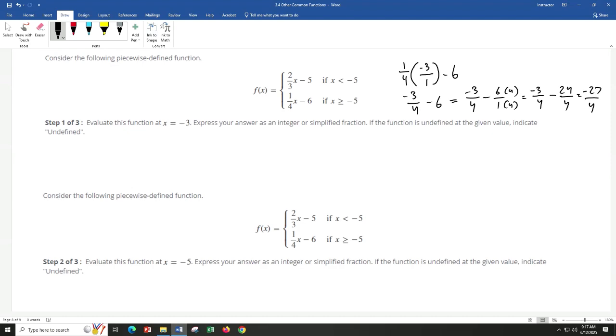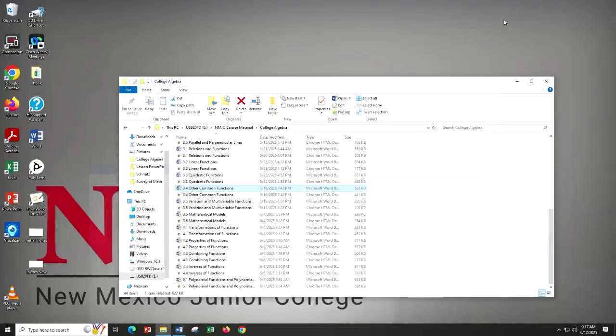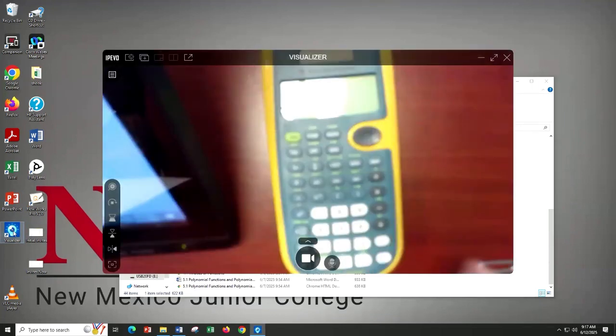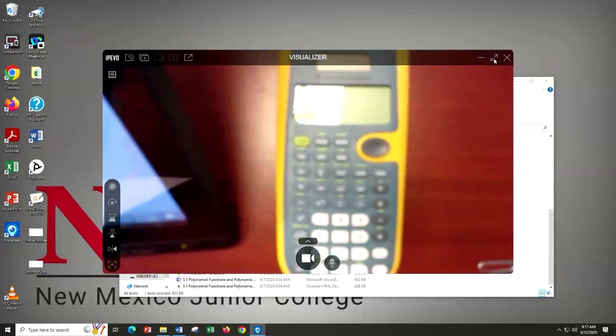So let's do this on your calculator real fast. Remember, if you haven't seen this, I'll do it for you real quick. If you haven't seen it completely, go back and look at the video. I do not know your calculator, just FYI, okay? I'm going to be using my calculator, which is the TI-30XS, okay?